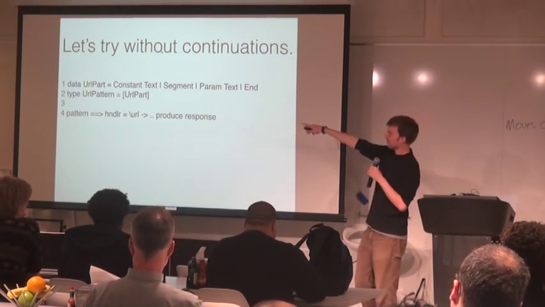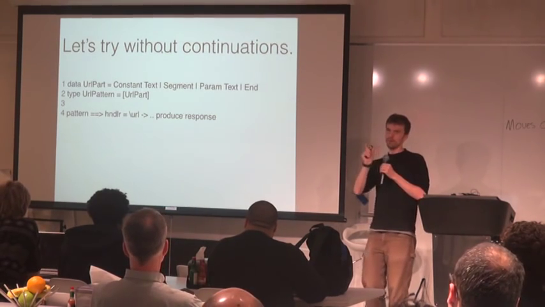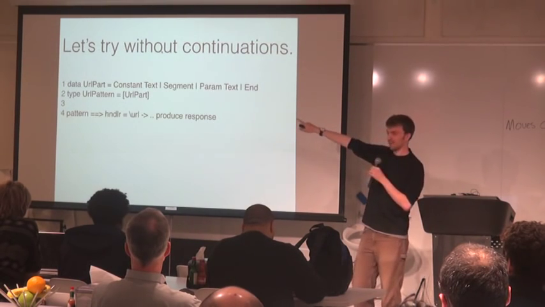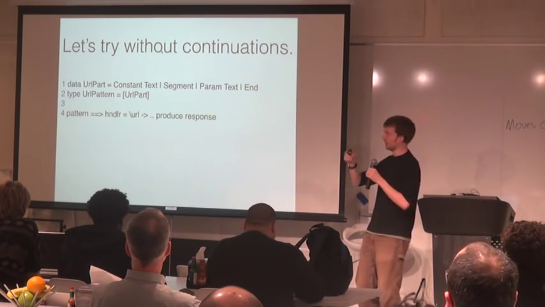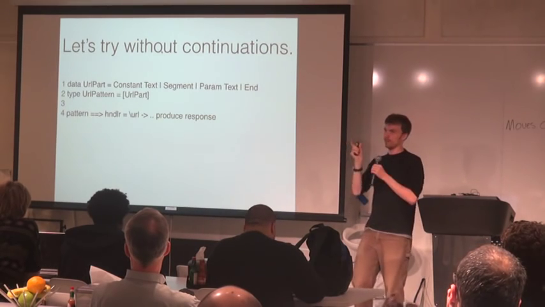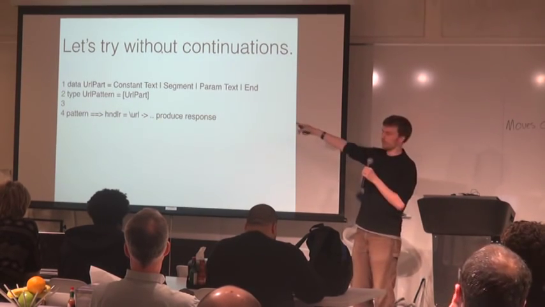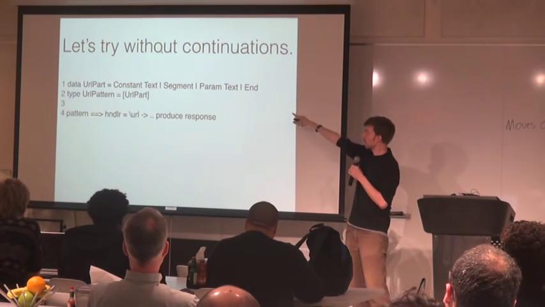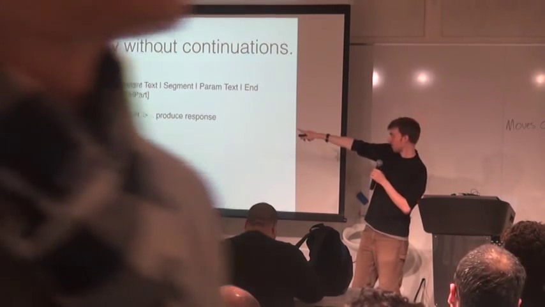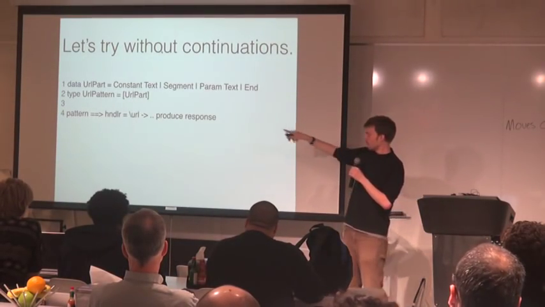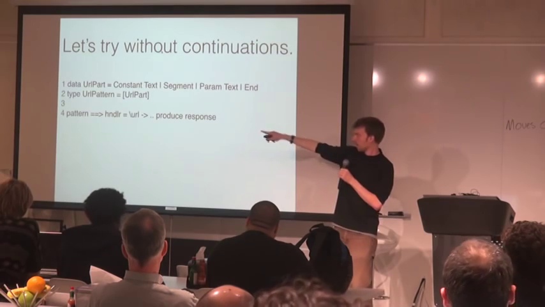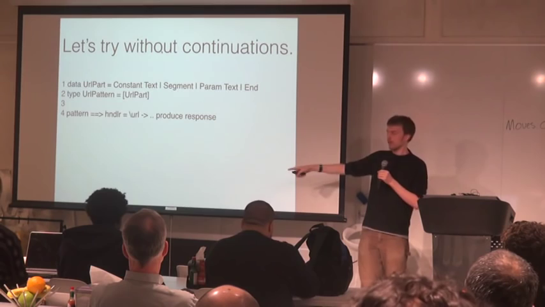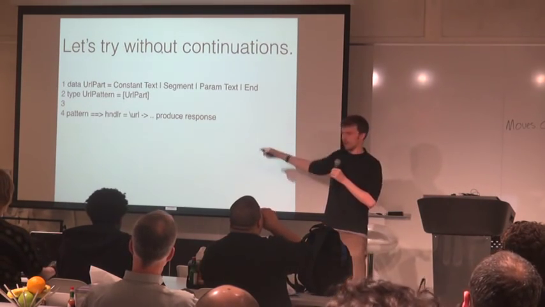And so there's probably some data structure that represents what one of these parts of the URL, what part of one of these patterns might look like. So there's a constant, just a piece of text that maybe you'd match, and maybe there's a part that you actually want to extract out, which I've been using the term segment, and maybe there's a query parameter that you want, and maybe you want to match on it being finished for end. And so the pattern itself would be just a list of those, and we then make this function that takes a pattern and a handler that matches. And at some point, we're going to need to get a URL or a request or whatever. And then somehow we have to produce a response.